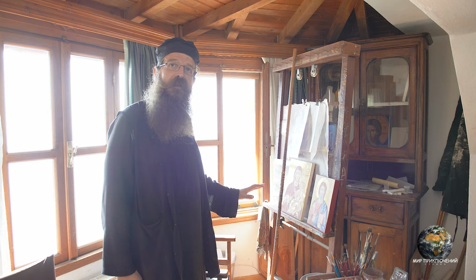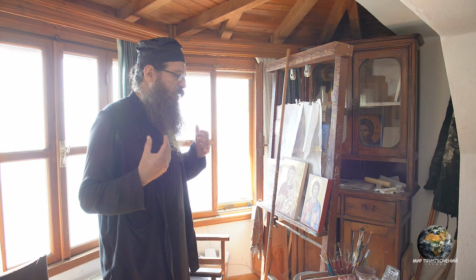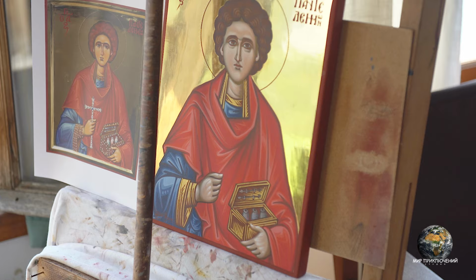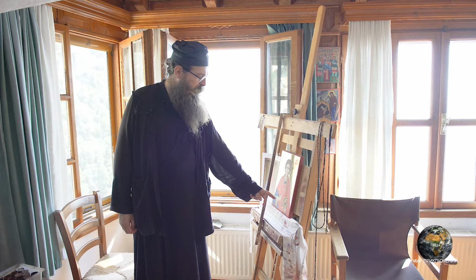First we apply dark paints and then lighter ones. Then more and lighter. Because in the same way, at first the human being is dark from passions and is gradually enlightened by the grace of the Holy Spirit. In the same way, icons are created. They are made lighter, layer by layer, until this white has become absolutely white. The same happens with other colors and with the faces of the saints.